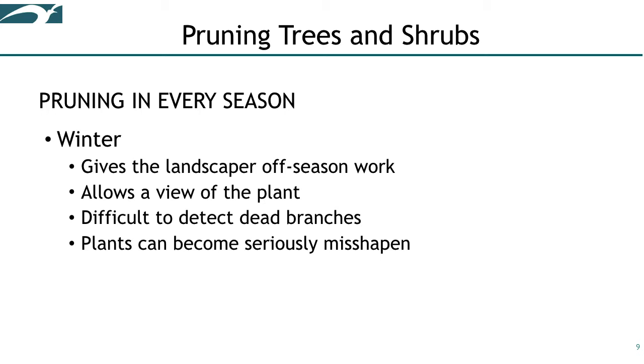However, in the winter, it gives the landscaper off-season work to do. It allows you to have a view of the plant without the leaves. Although it may be difficult to detect the dead branches, this is also a time where you can detect them by scraping a little bit to see the green underneath. By seeing the green, you can determine whether the plant is dead or alive. The dead ones will not show you the green life underneath. The winter is also a very good time to prune because the energy is stored in the root system, so when you do your pruning, you will not harm the plants during this time of the year.